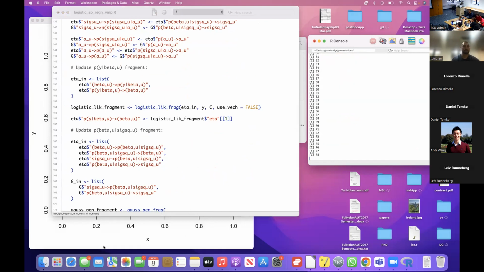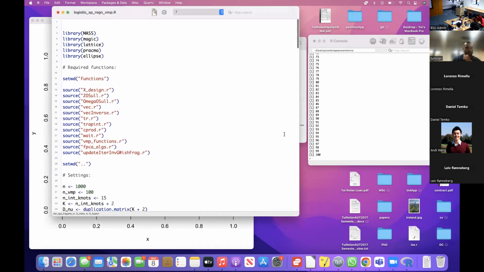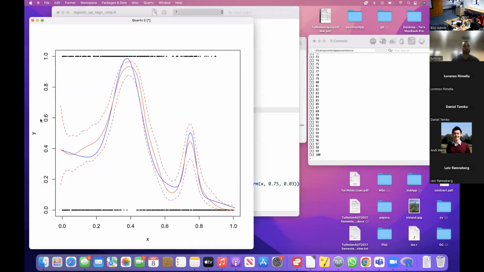So we run through the fits and we get the following variational inferences on the curve, which is slightly different from the one that I think was showing on your slides. Did you use a different seed? I don't think I've set the seed, so I haven't set a seed or anything like that. So you're going to get a different fit every time.